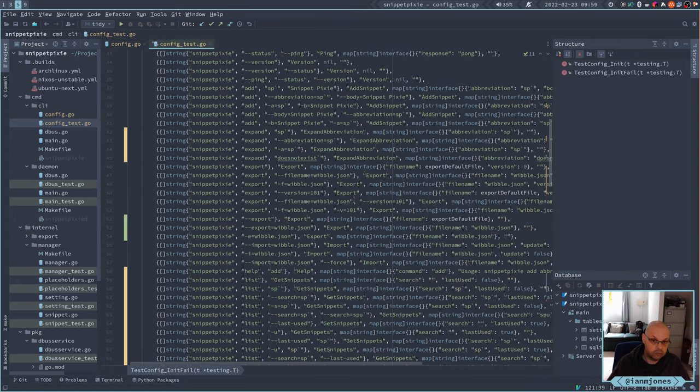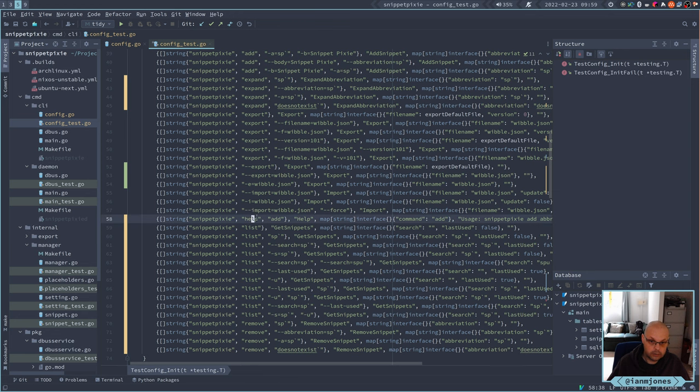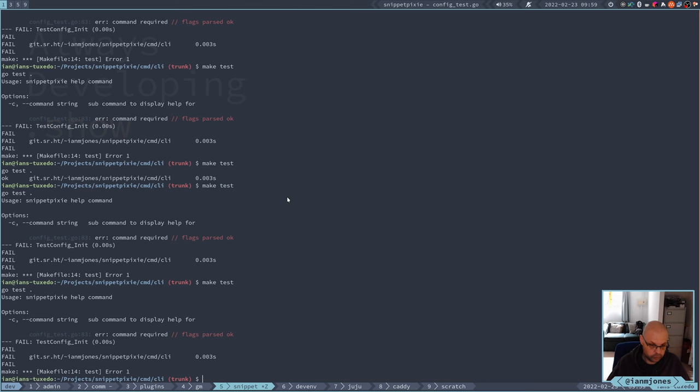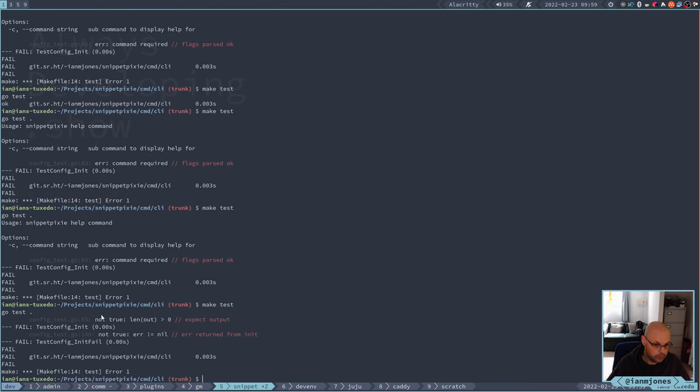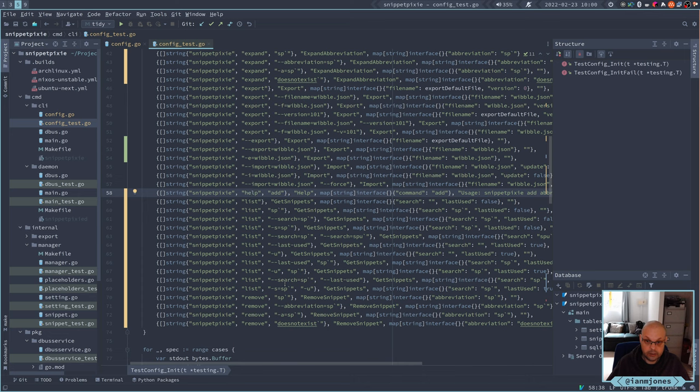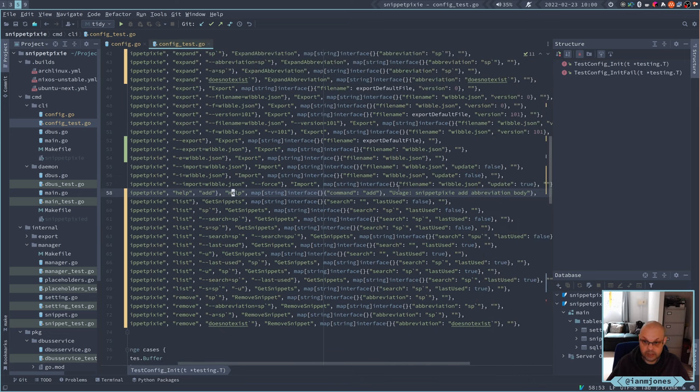The real deal, I really do have to go now. That should be okay, but we'll see if this passes. I'm not sure it's going to. Because we haven't actually done the output yet. So that's good. That's fine. That's what we expected. So here, we haven't actually implemented this command yet. So we're not going to get this. Yet.